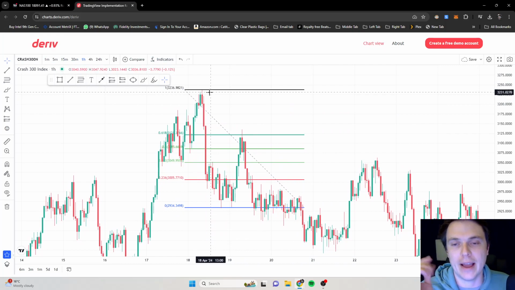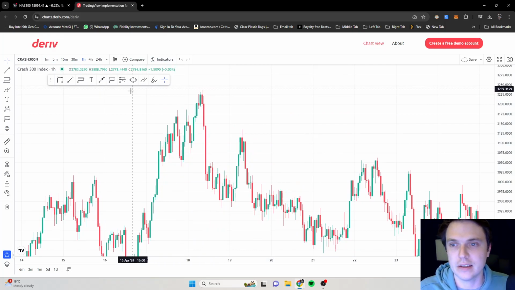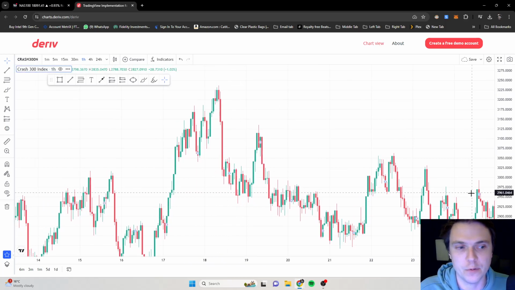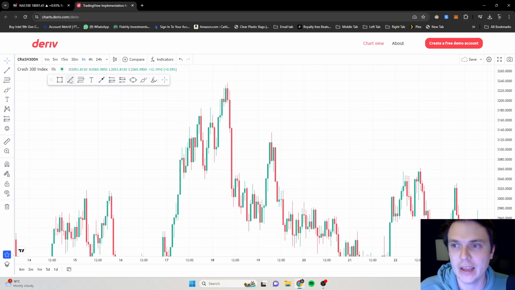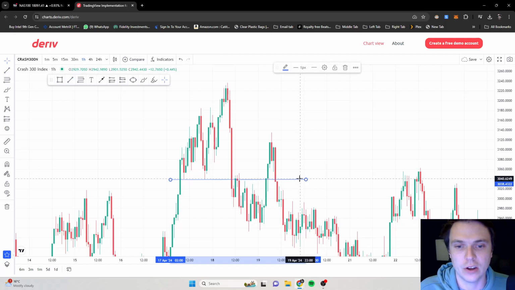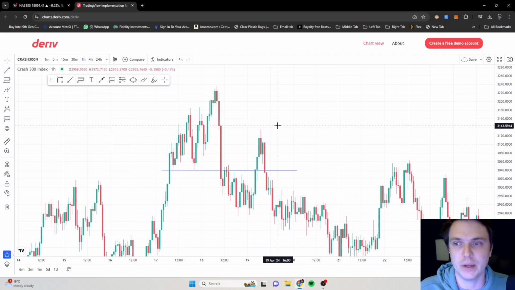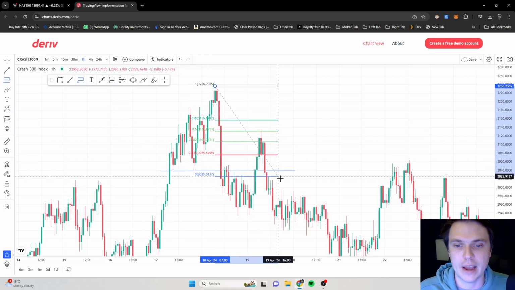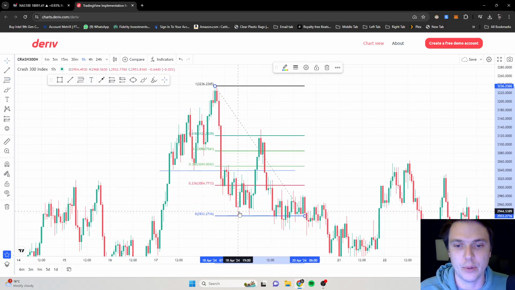This is now a bearish example. I'm just going to delete this. So we have Crash going down into a bearish move over here, breaking these lows. When it breaks a bunch of lows like this, or a solid support was broken and turned into a resistance, if you want to speak about it like that, we're going to take the top part and draw it until the bottom, where it turned around and started retracing back into this area over here.